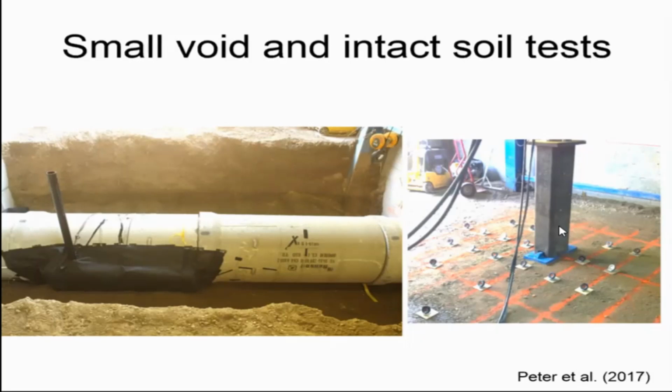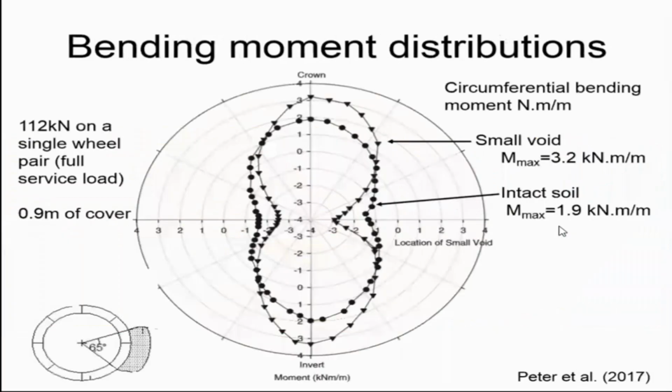All of Jane's experiments were based on using a wheel pair. So we're just representing the effect of a single pair of wheels at the end of a truck axle, okay? And we're saying, what does that single pair of wheels do? Well, it's load spreading. That load spreading, if the surface loads here, will be just within 1 barrel of the pipe. So there's not going to be a lot of interaction between these two, and we're going to try and get as much as we can with our money.